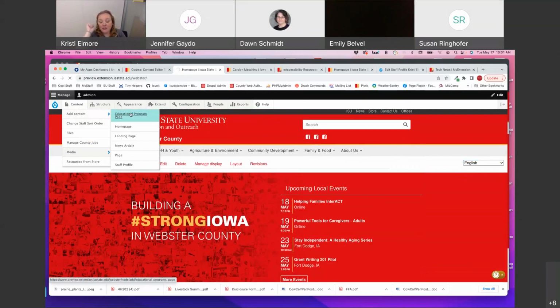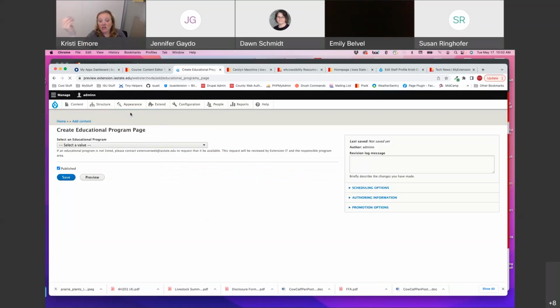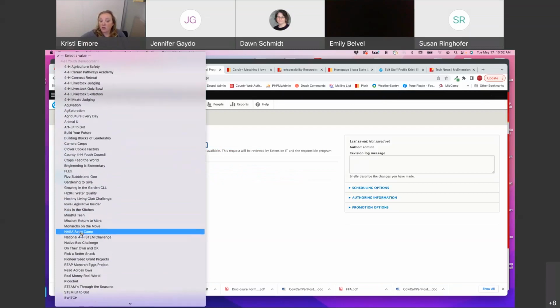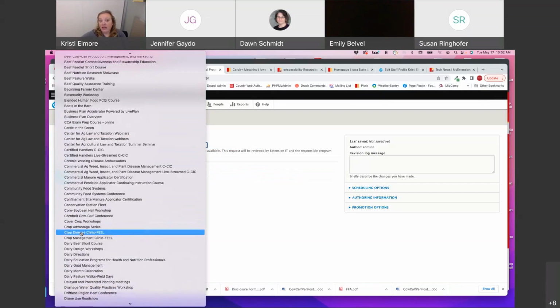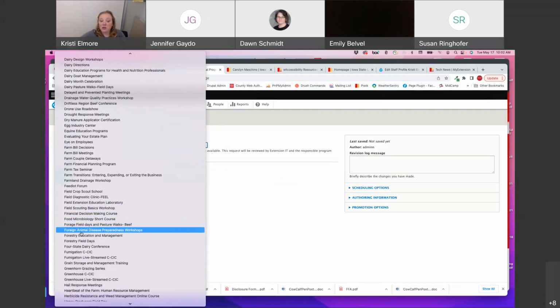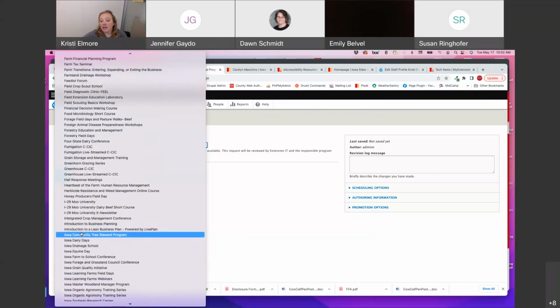and our sites are still slow. We are still dealing with database server issues. So the educational program pages are literally just a select list from my data of all of the publicly available educational programs. So they are separated by program area and then they're in alphabetical order. So this is quite a long list. The expectation when you select one of these educational program pages was always that there would be local content being added to the page. So I'm just going to go ahead and select one real quick.